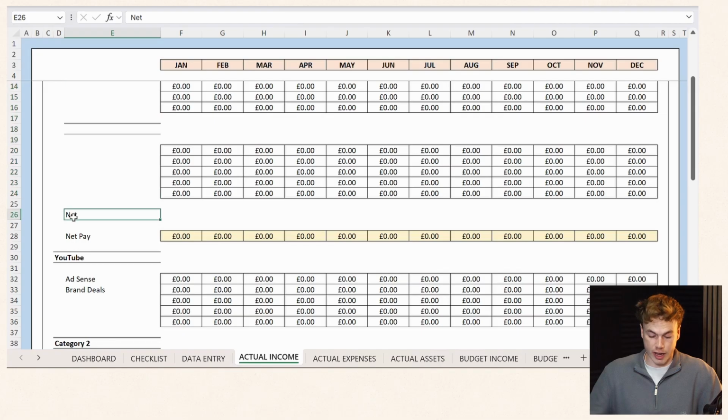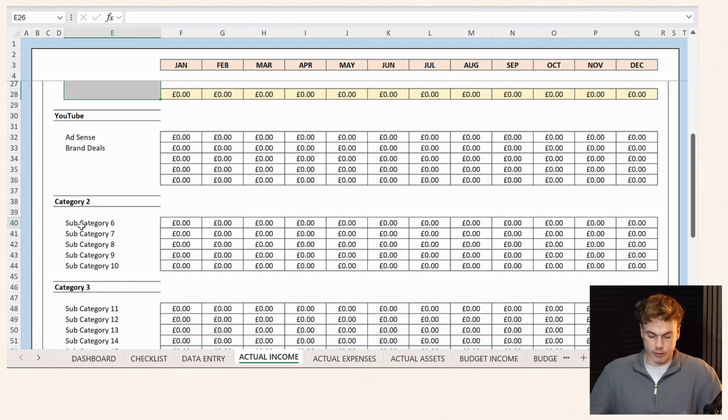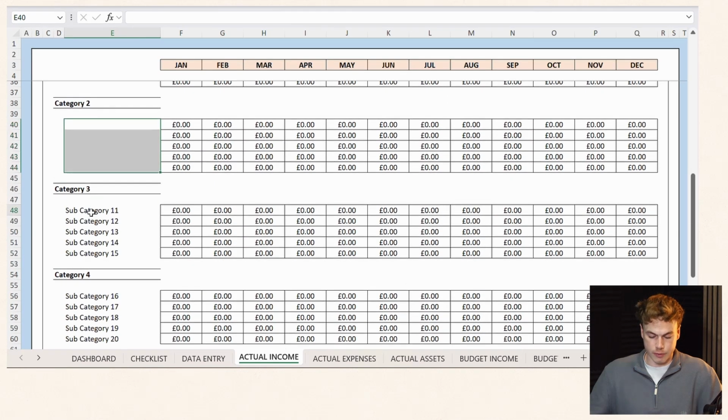Let's say you're not even using that at all. Get rid of that. Get rid of all those lines.